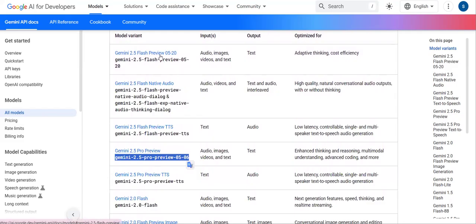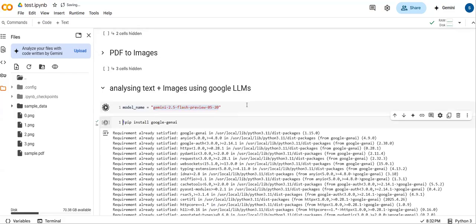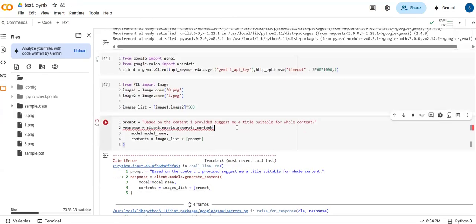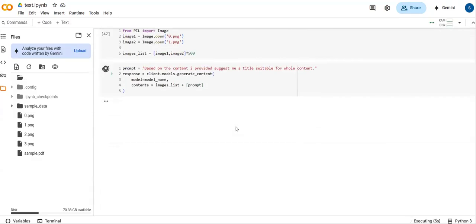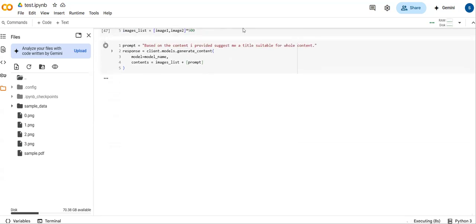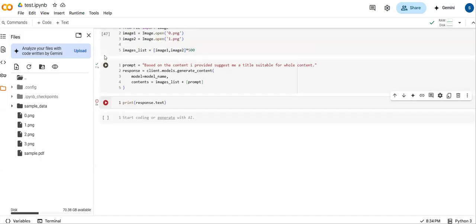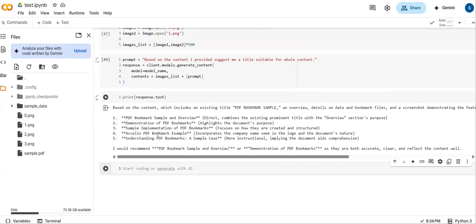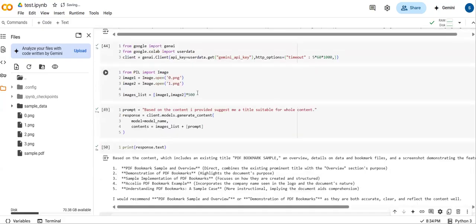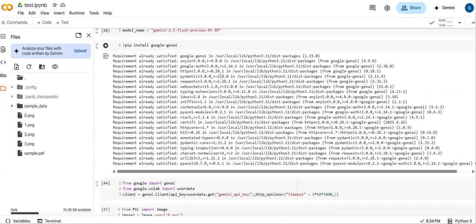Previously we have moved with this. Okay. Let's try. I think the quota got reloaded, so let's check it once again. Okay, after 11 seconds, it ran successfully. So now let's rerun it. Yeah, you can see it can analyze the whole content. That means 1000 images, and it can process and provide us the result. So which model is it? Gemini 2.5 Flash Preview 0520.